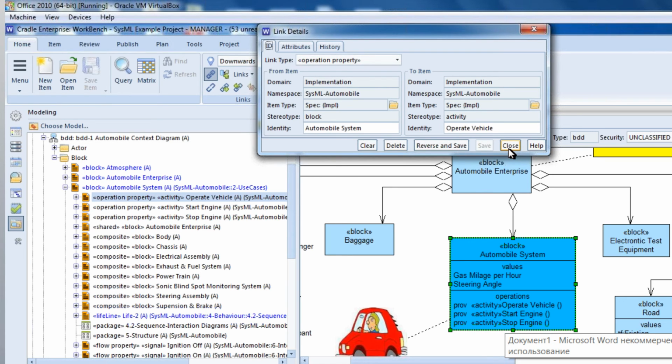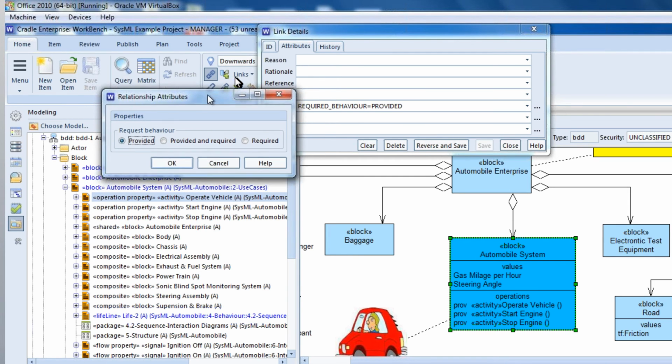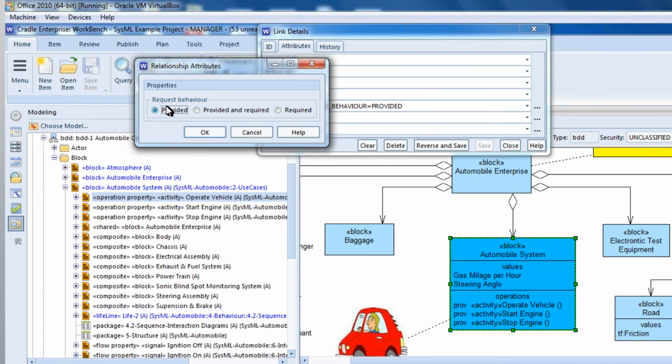Okay? Now, you'll notice that this got this provide indicator. If I look at the link attributes, remember a cross-reference link in Cradle can have link attributes. If I expand on attributes, then under properties here, I click the ellipsis, that pops up a menu where I can specify the requested behavior.